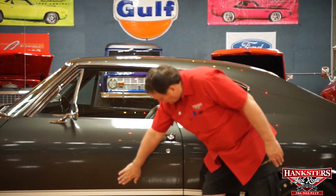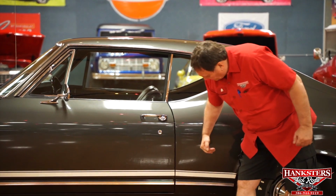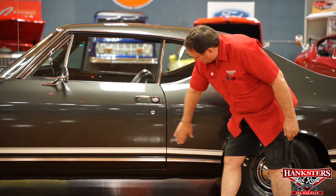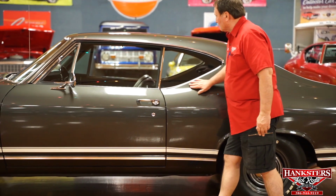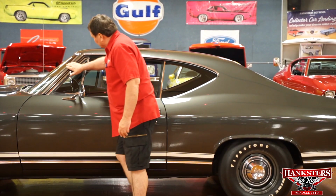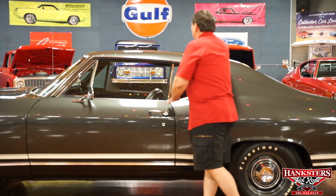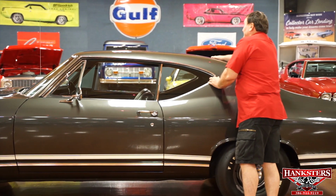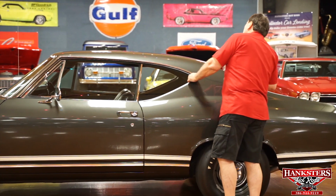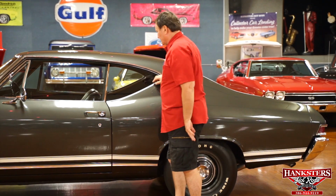Chrome on the door handle, absolutely flawless. Could not be any better. Your trim along the bottom where it goes onto the flat black area and underneath the stripe down the side is nice as can be. Again, the door fitment to the quarter panel, absolutely spot on. No marks or dings in the drip rail. The roof is the roof. It definitely has no deviations, no marks, no dings, nothing falling on it through the years, and the paint is just absolutely a foot deep everywhere you look on this car.